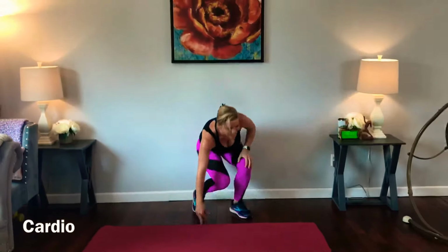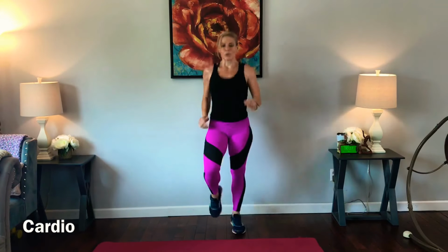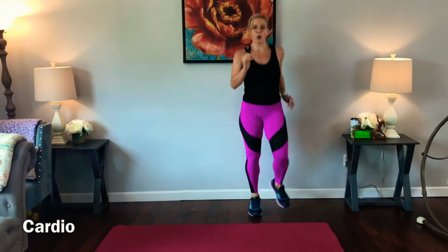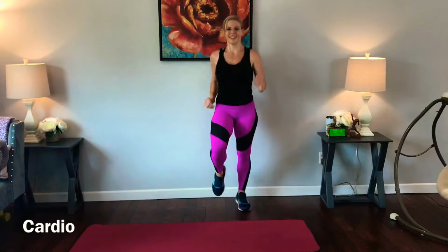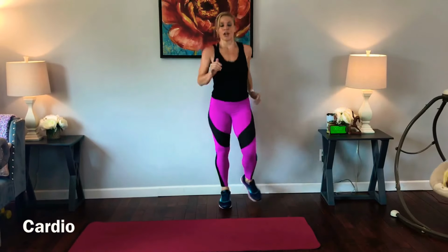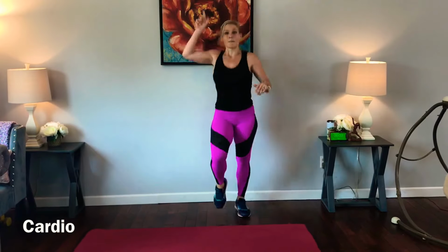Cardio. V-up twist is next. Doing good, guys. We're gonna lay back on the mat for the next exercise. Belly toward the ceiling.